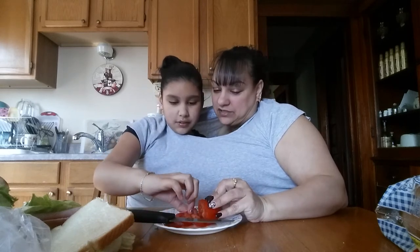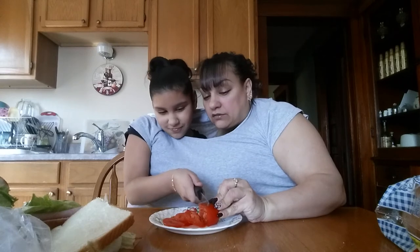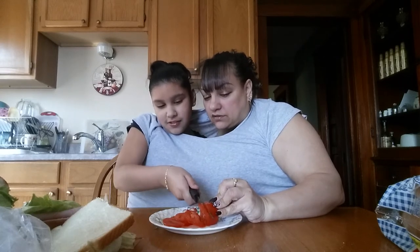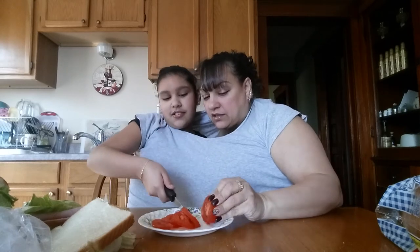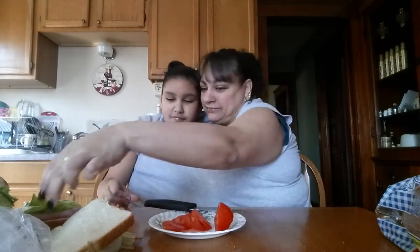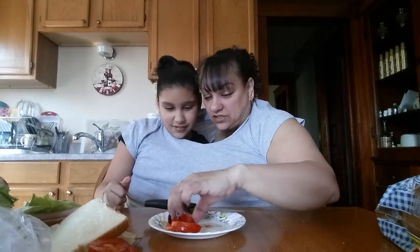I think we need one more slice. You got two good ones. Go ahead. One more. Not the veggie person. Eh, it doesn't matter. It's making a sandwich. I like brownies. You know what? We can save this for your dad. Let him do with our mess. Okay. We'll move these to the side.